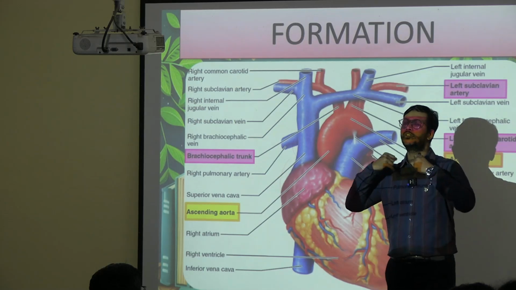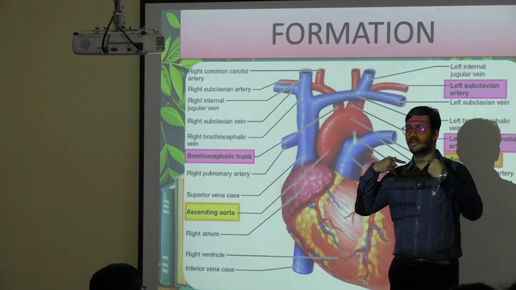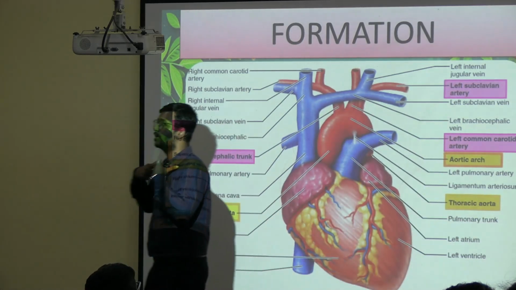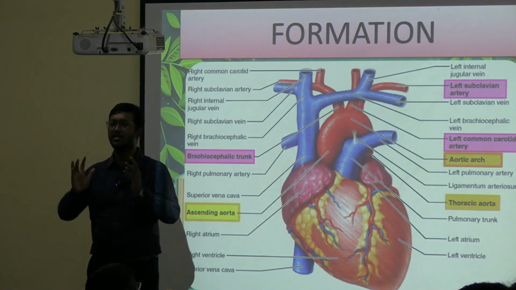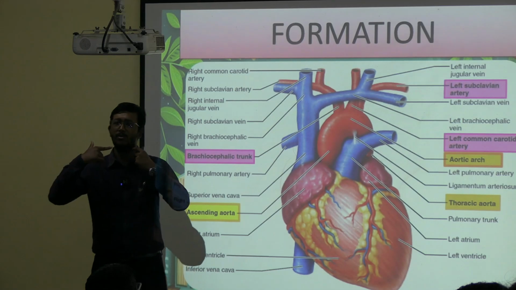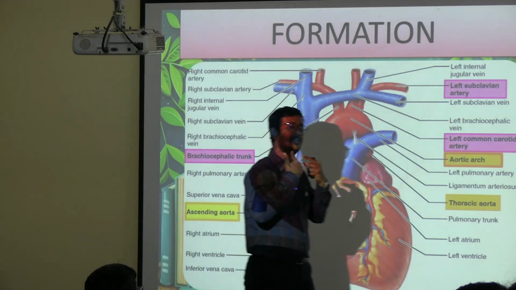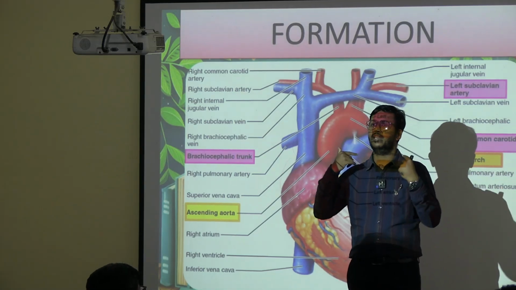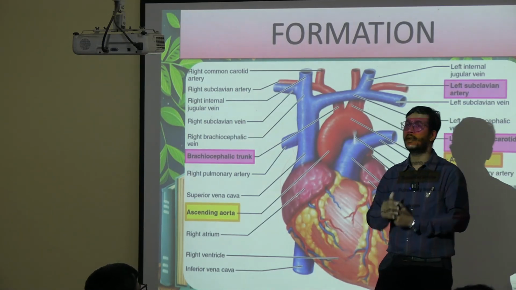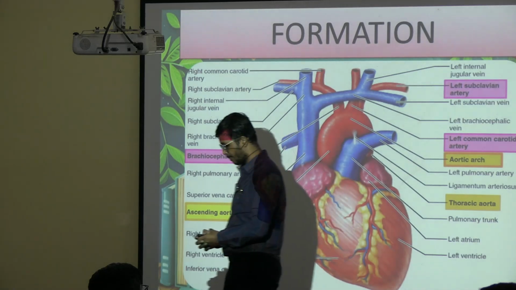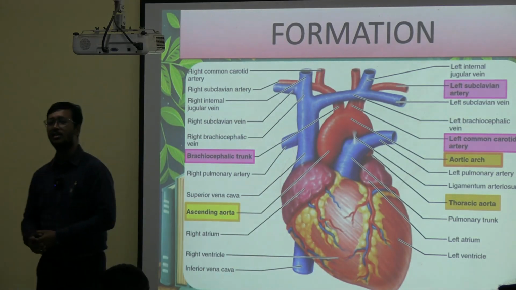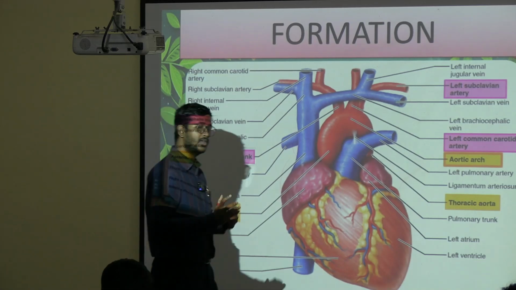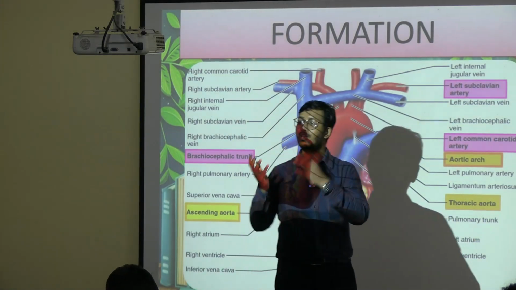Now at the junction of this sternoclavicular joint, the common carotid artery actually does not bifurcate here, it goes more above. Okay, it basically bifurcates at the neck level. At what level? At the superior border of the lamina of the thyroid cartilage. Okay, so thyroid cartilage is not the same thing as your thyroid organ. Thyroid organ is a different thing, thyroid cartilage is a different thing.